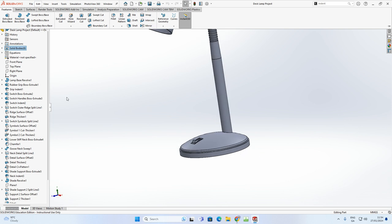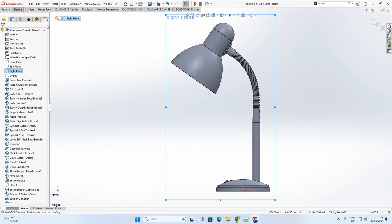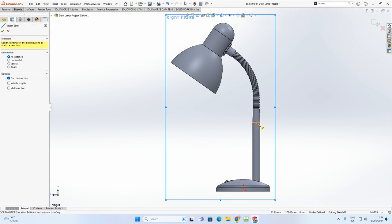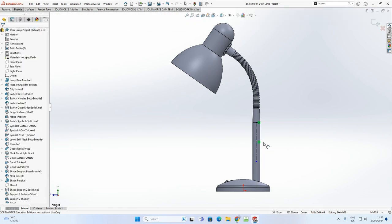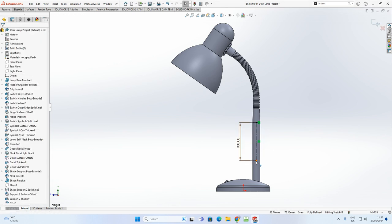So first of all, we're going to create some points to create our 3D sketch. Looking at the right plane, click on right plane and sketch. All I want for my cord is a series of points. So I'm going to get a center line to start off with, about there, I think. Perfect. Okay, I'm going to smart dimension then. I did a center line from there, I'm going to smart dimension down about 100. And really, that's the point there that I just want.